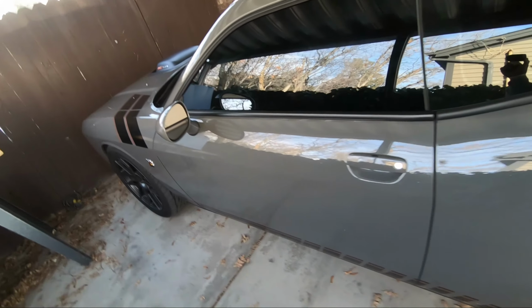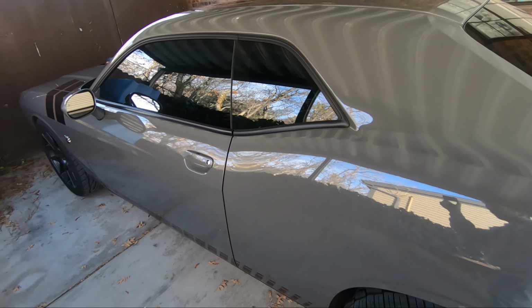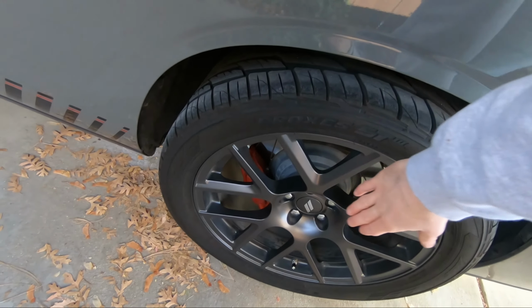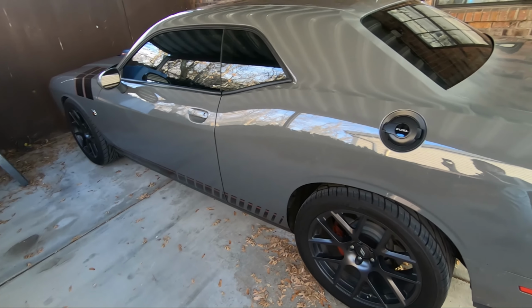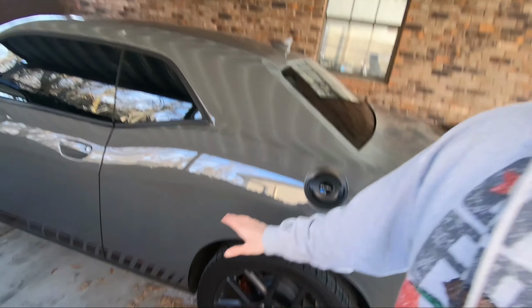Now my plan was to wax and detail the rest of this car, and then clear up some of the windows with that window spray that I was showing you guys. I was going to clean up the wheels and then spray some wet tire after I did all the waxing, but unfortunately it is going to be raining and snowing intermittently over the next few days, so it's probably not a good idea for me to do all of that work only to have to do it again Thursday at the Auto Expo.